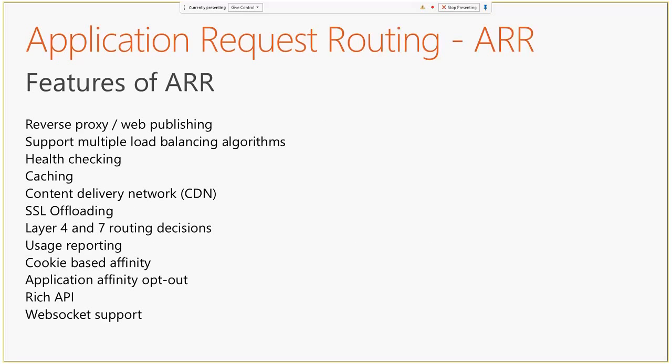All right, so ARR brings us multiple features really. We're not going to use all of those features, and we're not going to talk about all of them. We're only going to talk about the features that we're going to use for Exchange itself. What ARR gives us is, in fact, a reverse proxy, kind of like TMG did. It brings us load balancing, kind of like TMG did. It brings us health checking, as TMG had as well. And multiple other things like routing decisions at layer 7, layer 4. We can introduce cookie-based affinity there. We can do SSL offloading if you want to do that. It's supported since Exchange 2013 SP1 again.